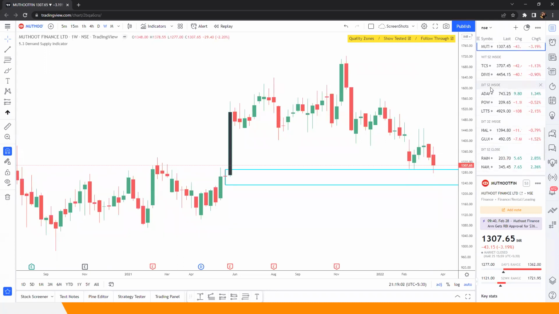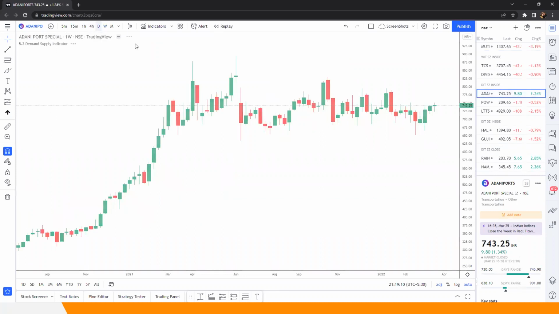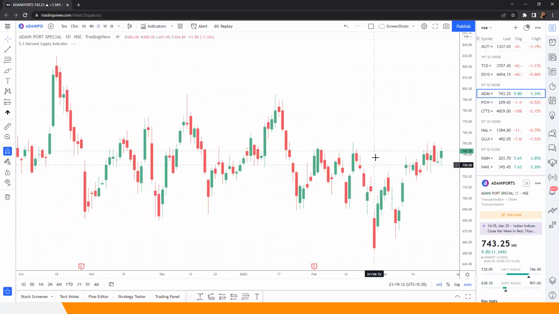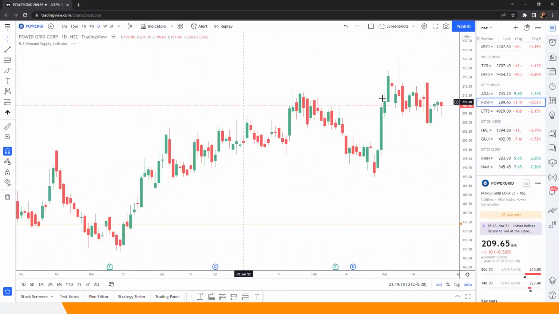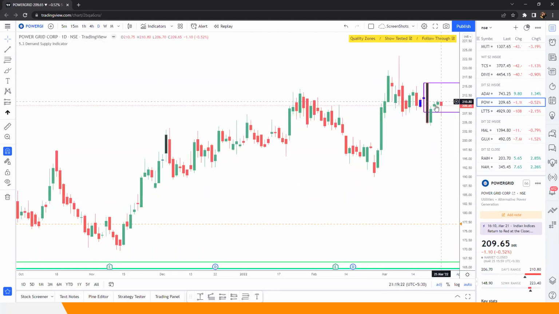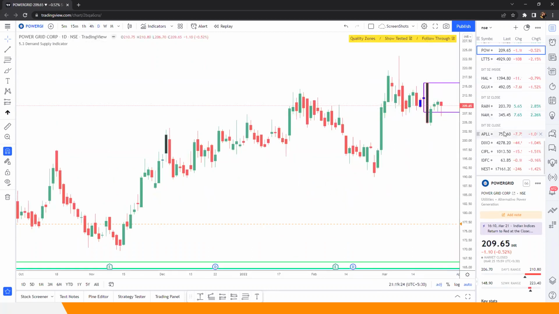Similarly, if I want to find the daily, you can see I also have my daily. So this is DIT supply zone inside, which means as a DIT trader, we will be inside the daily supply area. So if I go to daily, you can see we'll have some supply zones. So we have this supply zone, and we are currently inside of it. If I go to next one, we'll have some supply zone. And currently, you can see that we are trading inside of it. So this is how you'll get your list, right?